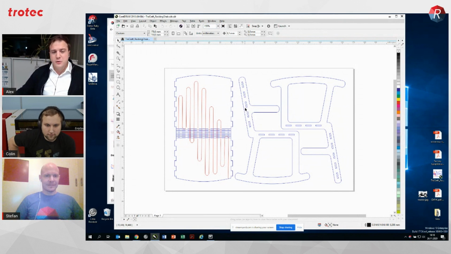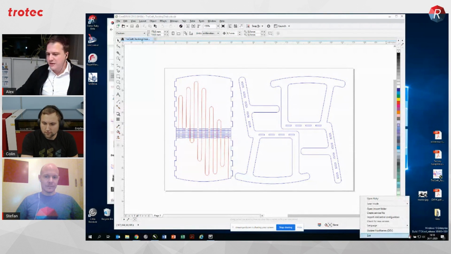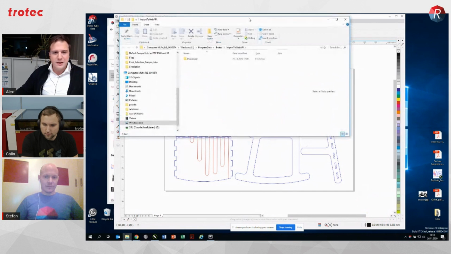But also for these cases, to really make the entire process as smooth as possible and as flexible as possible, we also have some pretty nice import functionalities with a hot folder with automatic imports. And when installing Ruby, you also get this nice little application here in the taskbar. And when right-clicking on it, you also have the menu on here, Open Import Folder. And when clicking on this, you get to this Windows directory, and you can save basically the files directly to here, and it will then automatically be imported to Ruby.